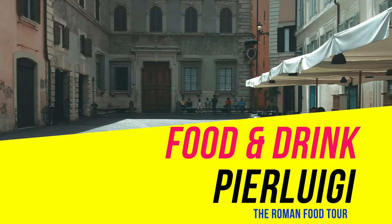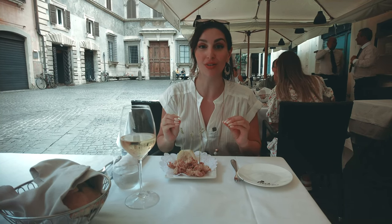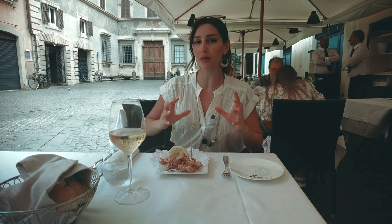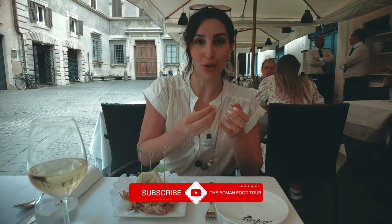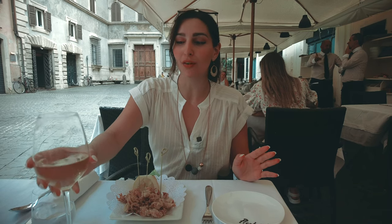It's the moment you've all been waiting for — food and drink. Right now we are in Piazza di Ricci to enjoy a great lunch at one of Italy's most famous restaurants, Pierluigi, just a five-minute walk from Piazza Navona. I chose a typical dish of Rome with a modern twist: cacio pepe with chalacchielli pasta and octopus on top. For the wait, they were kind enough to bring a little starter on the house — deep-fried baby octopus — accompanied by a glass of really cold, refreshing Frascati white wine. Salute!